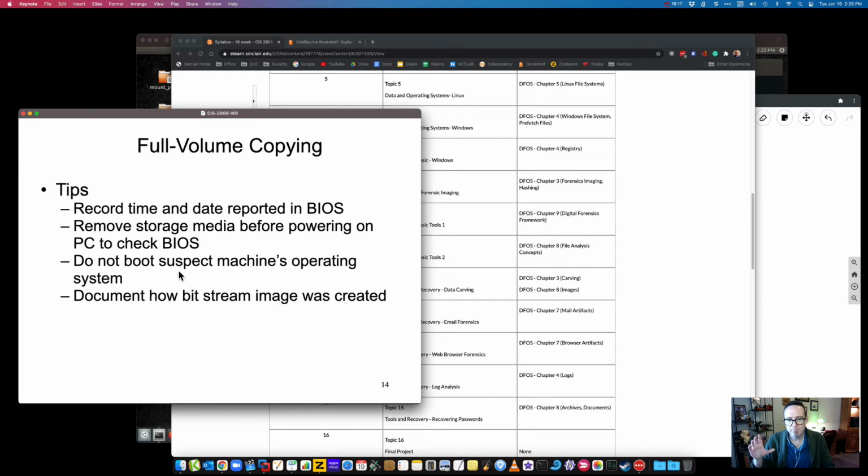So in other words, you take your image, shut the machine off, you pull out the drive, you turn it back on again, you go to the BIOS screen, you get your BIOS date time. That can be important because those date times, which you'll see later, are used in computing the file date times. And again, document everything. How it was created, who did what, and if it's evidence, it gets bagged and tagged appropriately.